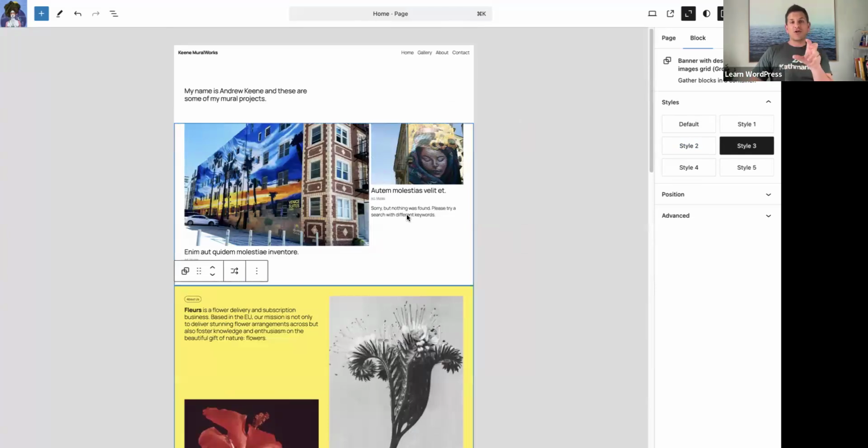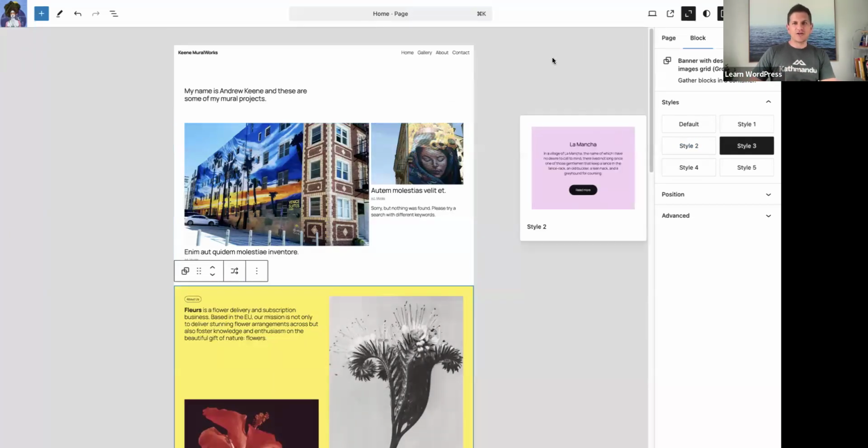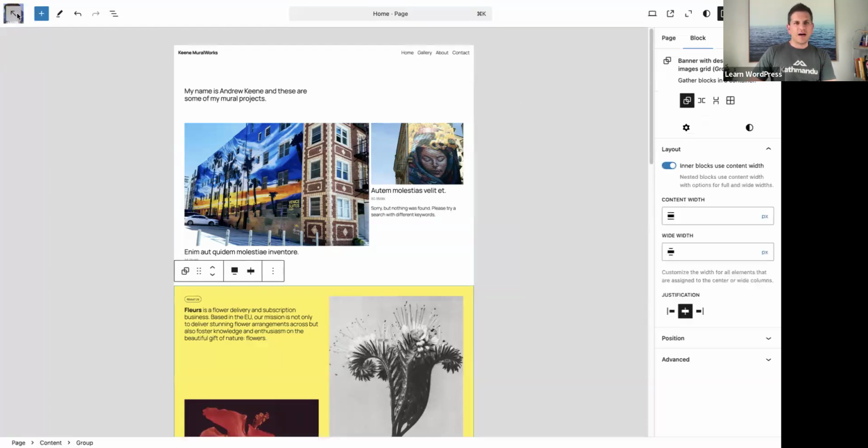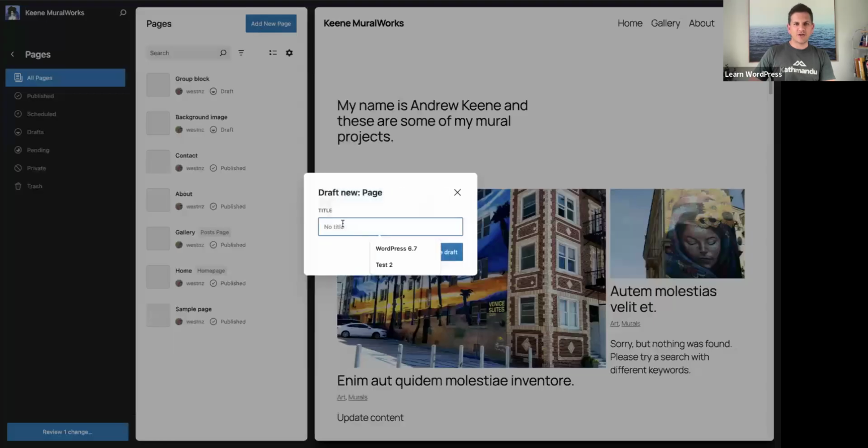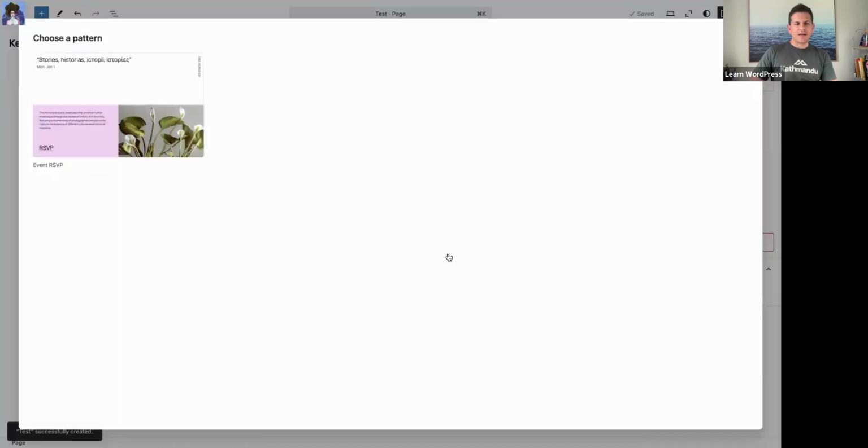I thought I wanted to also show you how to quickly create a new page, and then also talk about starter patterns. So if I go to pages and I add a new page, let's call this test. I can draft a new page.